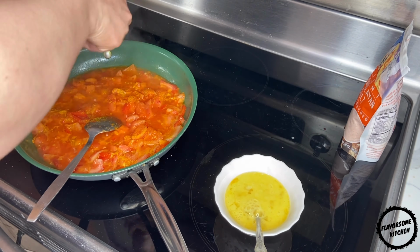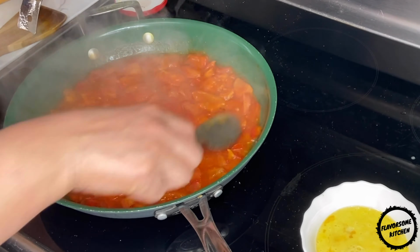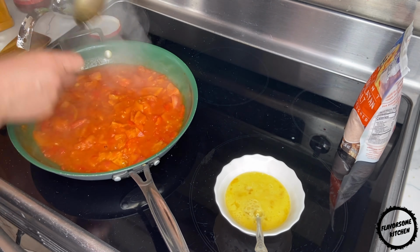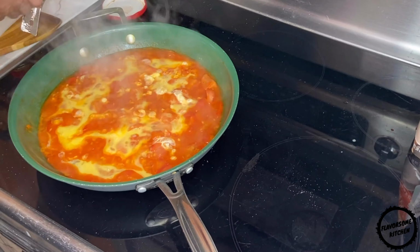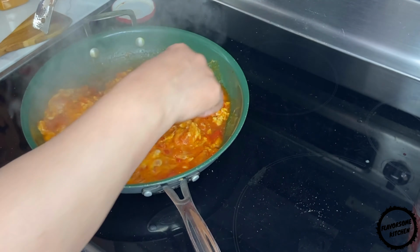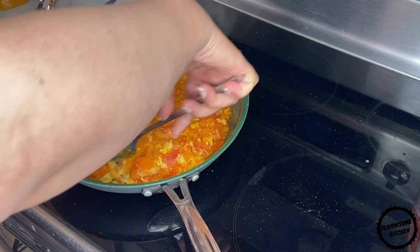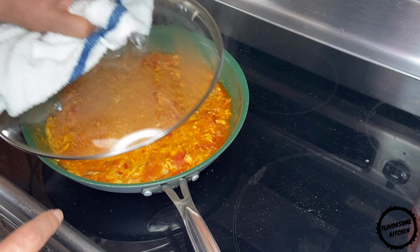The amount of seasoning needed for this dish is completely up to you, as some people like the omelet to be more spicy. Next, add your eggs to the mixture and make sure it's equally distributed across your frying pan. And last but not least, let it cook for 1 to 3 minutes on low to medium heat.